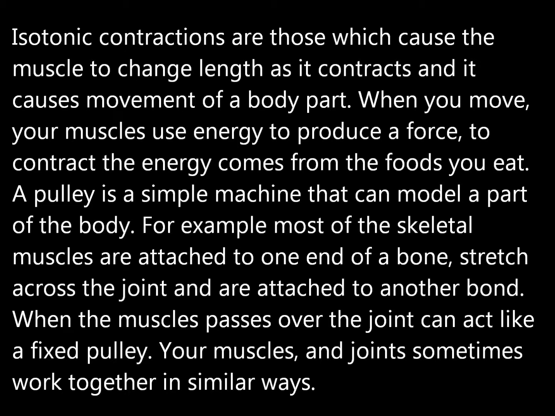A pulley is a simple machine that can model a part of the body. For example, most of the skeletal muscles are attached to one end of a bone, stretch across the joint, and are attached to another bone. When the muscle passes over, the joint can act like a fixed pulley. Your muscles and joints sometimes work together in similar ways.